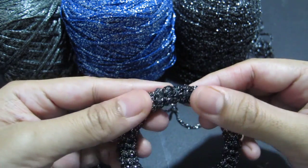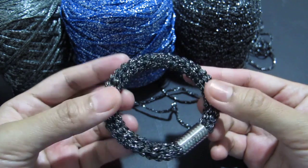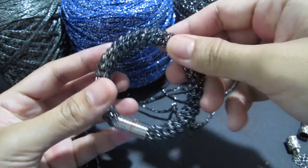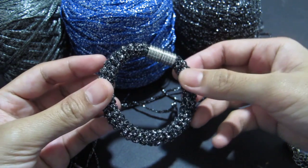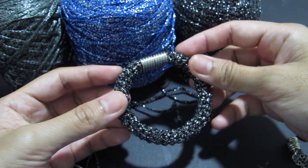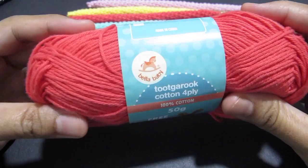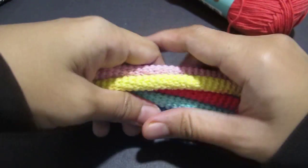The material — if it's not good for your skin you can change it to cotton. I'll show you one made from cotton. This is very nice, I hope you can try it. I think a lot of brands have this metallic yarn too. Okay, let's look at the cotton one.